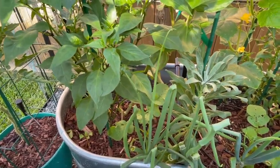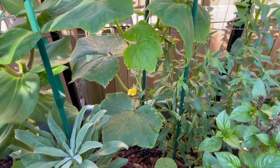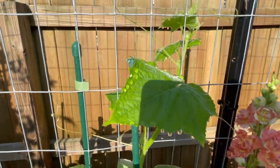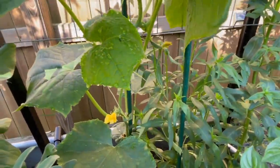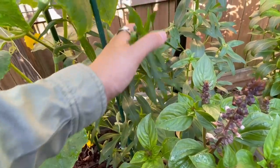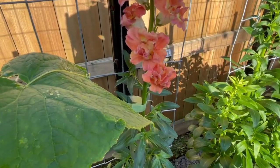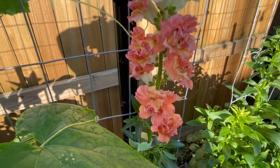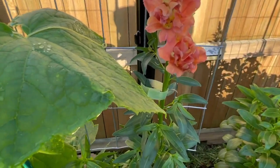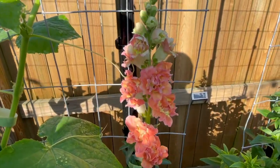This is the third bed — this is my cucumber bed with my lone survivor cucumber from the dog attack and the possum attack. So this guy is living his best life. I pruned up from the bottom so now he can do whatever he wants, now that he is climbing the trellis. Lots of blossoms down here. Then we have my snapdragons that I actually topped — I cut off the main stem and now it's starting to bush out. And this beautiful guy is my Madame Butterfly Peaches and Cream Mix from Floret. This is amazing — just look at how beautiful it is, absolutely amazing.